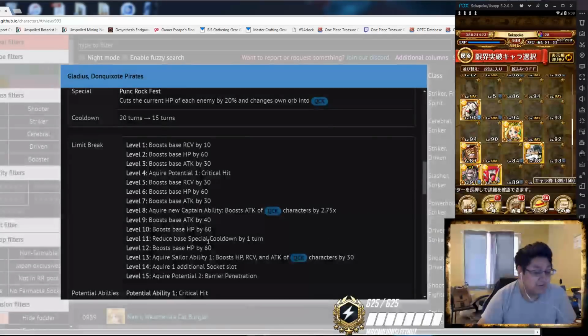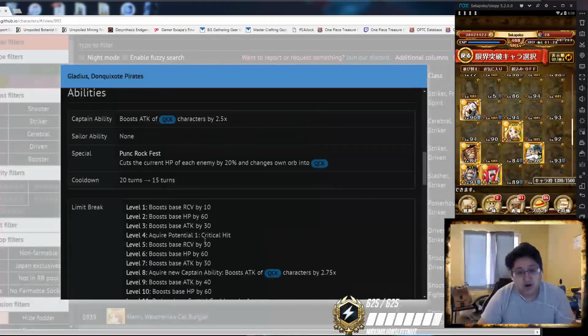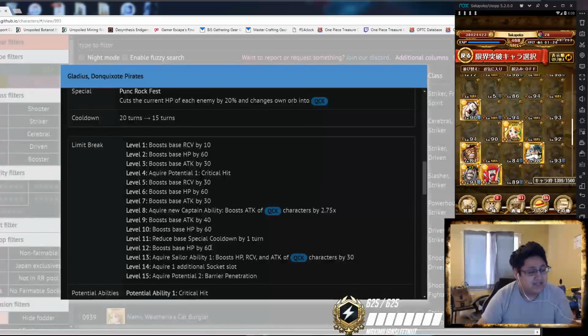Gladius actually has a really cool limit break. I really like his limit break. So if you are in need of a quick captain, his original captain ability is a 2.5 quick captain, and now his limit break captain ability is 2.75 quick, non-conditional. Getting a 2.75 captain for free is really, really nice. He's also going to lower his cooldown by 1, which is really good. And then his sailor ability, if you didn't want to use him as a captain, is going to boost stats of quick characters by 30, which is also good.